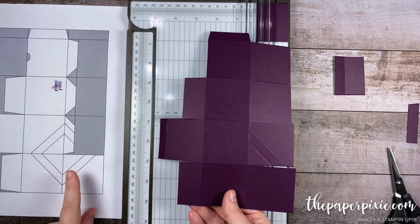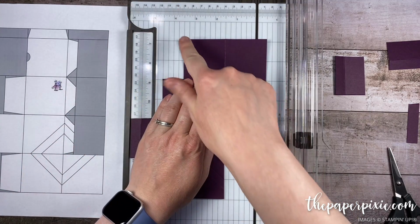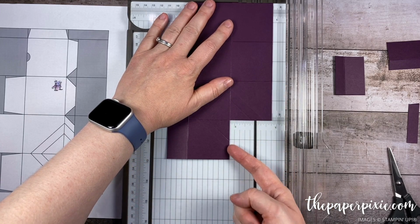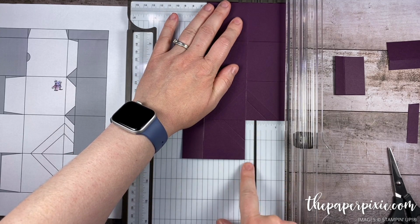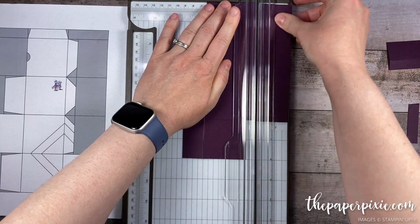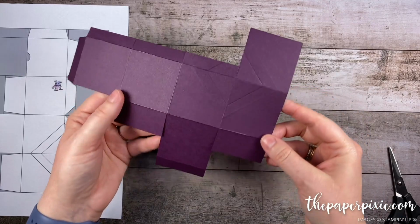We want to keep this square at the bottom, so I'm going to fold that one out of the way. I'm also going to fold this tab. That's just going to give me a nice flat edge at the top. And I'm going to line up the edge of this at the 1/2-inch mark, and that's the 2nd vertical score line from the cutting groove. So see that right here? And then I'm just going to cut all of these, and that's going to leave them at a little 1/2-inch section like that. Let's clean things up a little bit.